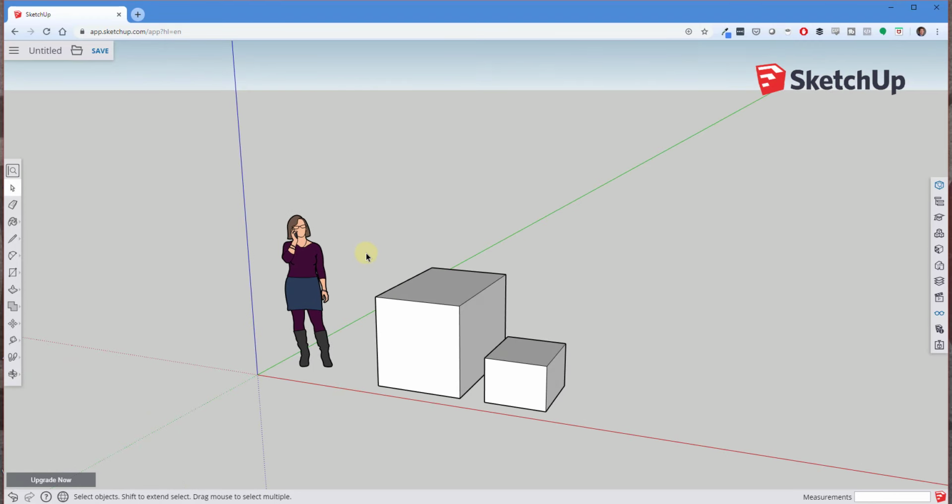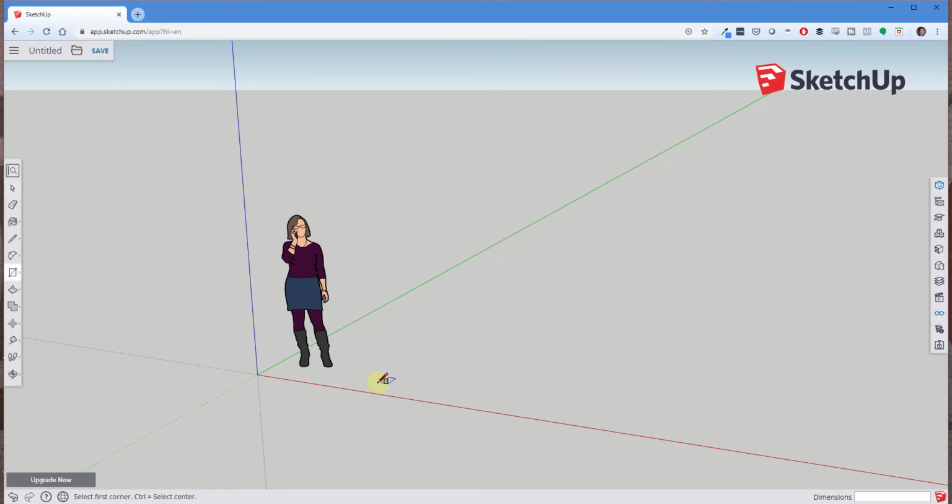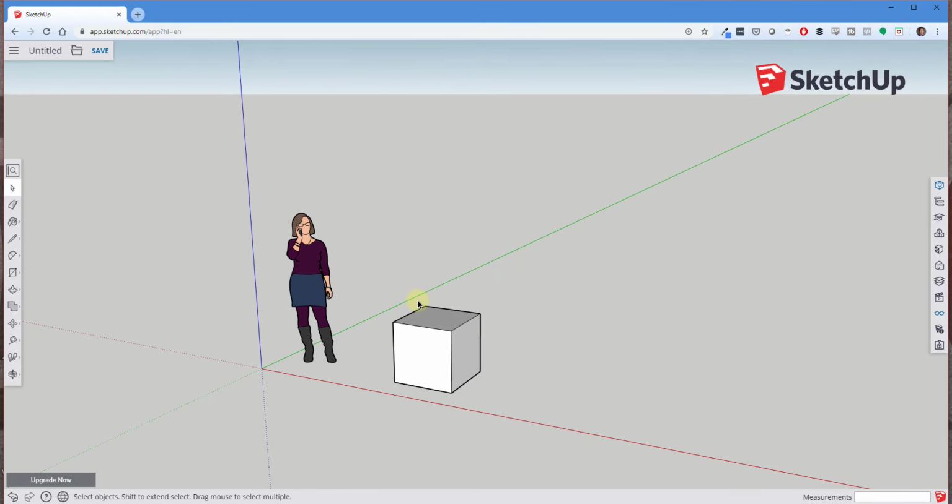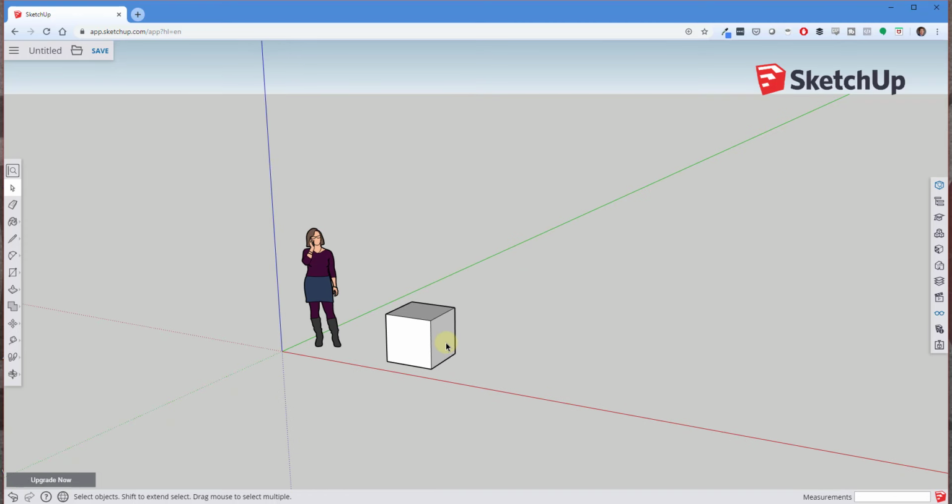However, there's an important function that I wasn't able to talk about last week just due to time, and that's the ability to use components in order to create repeating geometry that's easy to edit. Basically the way this works is, let's say I have a 2 foot by 2 foot square, and we pull it up 2 feet high. Let's say that for whatever reason we needed to make multiple copies of this square inside of our model.